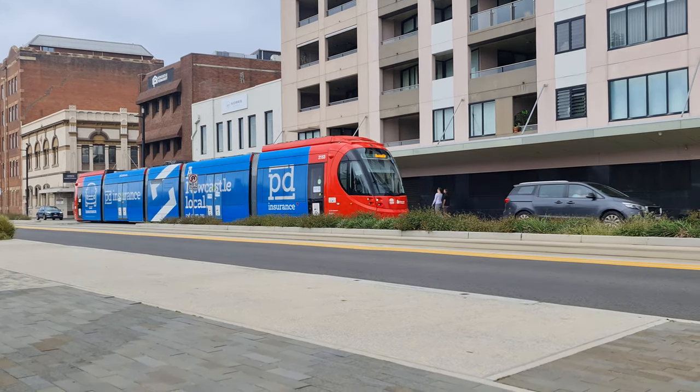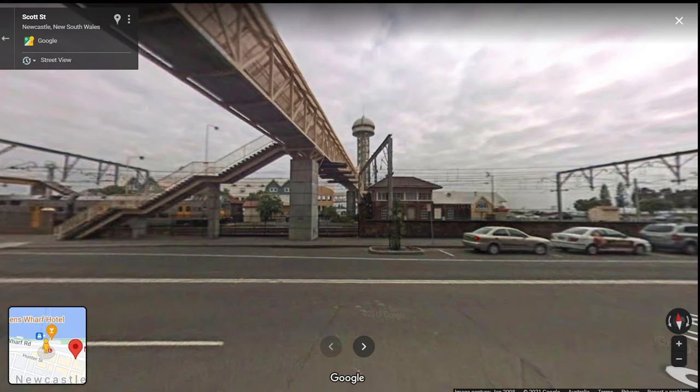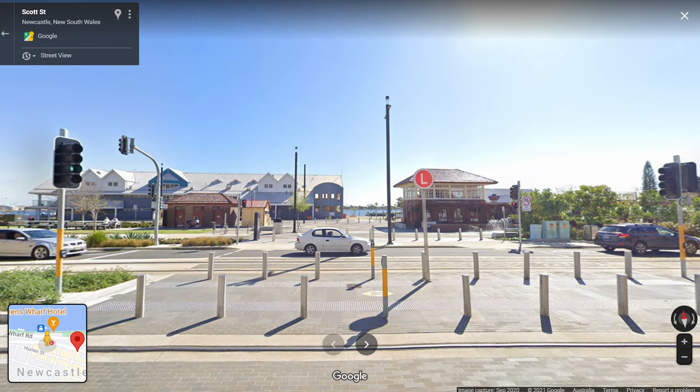As a case in point, I'm going to move through four images, and I want you to try and spot the signal box in each of them. This is the view from Google Earth in January 2008, where you can see a sea of concrete — and were it not for the minimap in the left corner, you'd probably have no idea there was a river beyond the train line. Fast forward to June 2015, the train line was still in place, although trains were no longer running. Moving on to August 2017, the footbridge, train lines, and big fences have disappeared, and you can now clearly see the waterfront in the distance. And moving on to September 2020, where you can see the new tram alignment is now completed, there is greenery, and the phallic-looking tower has been deerected.